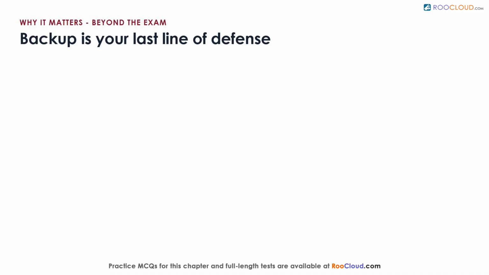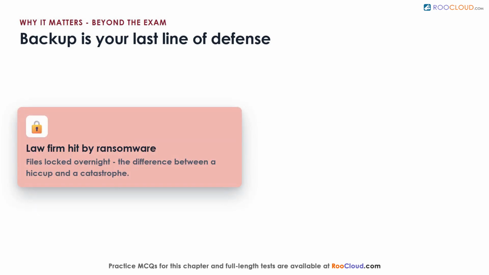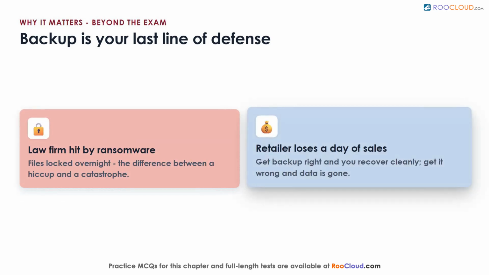Why does this matter beyond the exam? Because for most organizations, data is the crown jewel. Picture a law firm hit by ransomware overnight, or a retailer that loses a day of sales records. A good backup is the difference between a hiccup and a catastrophe. It is your last line of defense when everything else fails. Get it right, and you recover cleanly. Get it wrong, and the data is simply gone.